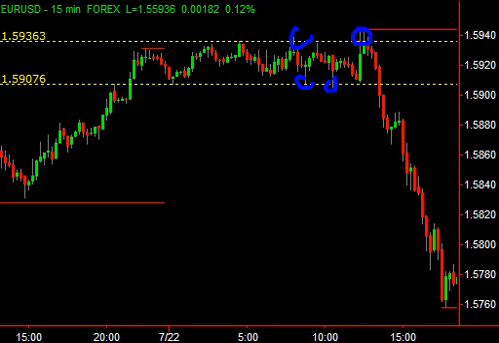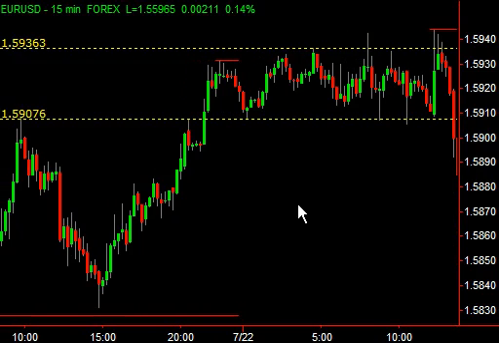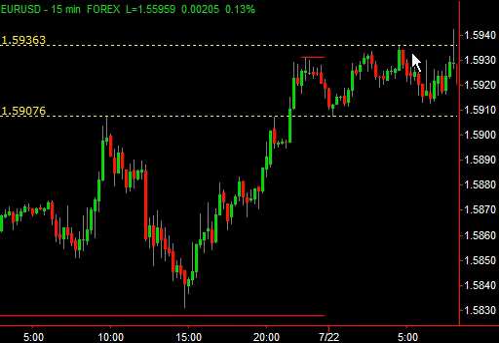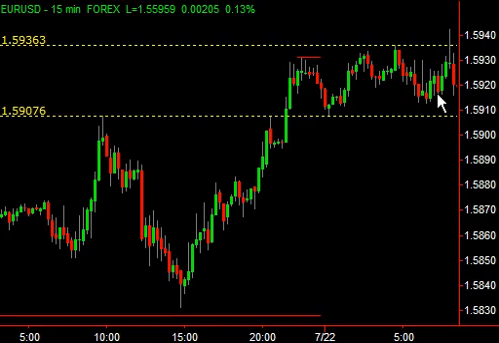Now in fairness, this is an extreme example. You'd usually see 1 or 2 failed breakout attempts. So how can we treat this as an individual trader when we're looking for a breakout pullback setup? Let's just scroll back in time and go through it as if it was real time. On the first breakout attempt, you'd be looking for the pullback.